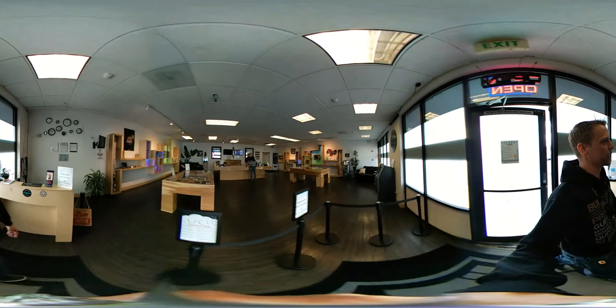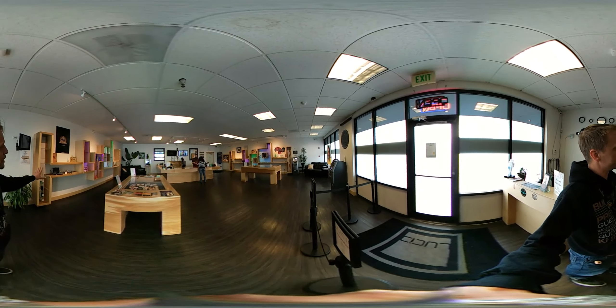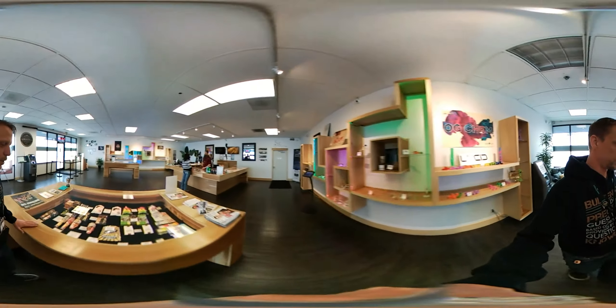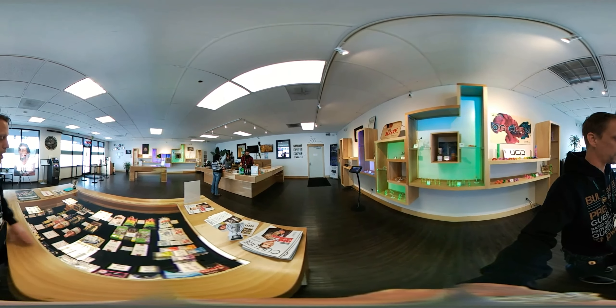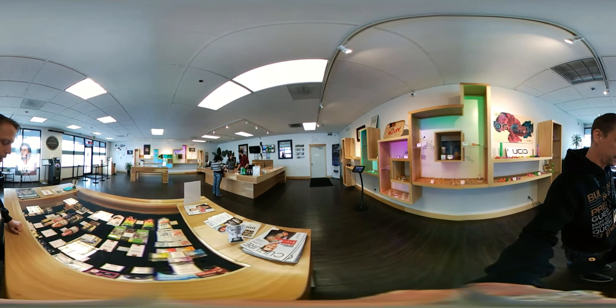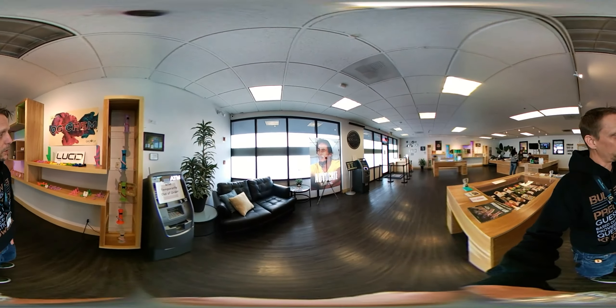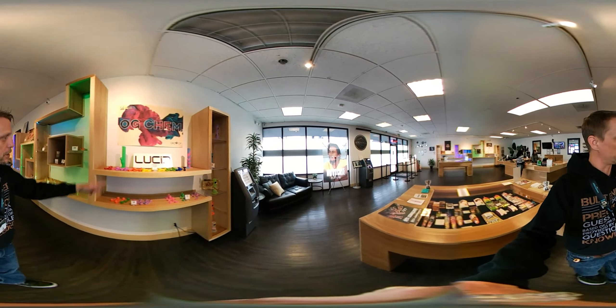As you walk in, you're going to see that it is a very clean cut store. You have lots of good lighting, all wood interior. If you look down here, you're going to see that you have everything from Magic Kitchen, Swifts, who just won the Dope Cup Award. You are Cayman runner-up. We have travel bongs with the Lucid logo on them, lots of different silicone pipes and silicone bongs.